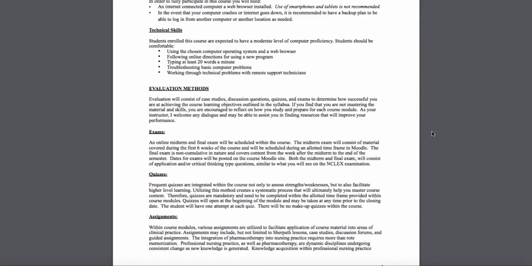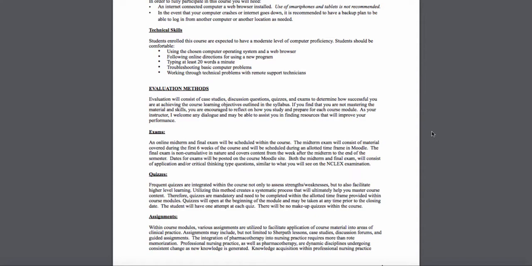In terms of course evaluation, there's a variety of assignments that we have throughout the course. We have case studies and discussion questions. Those are pretty much the same thing. The discussions end up being based on a case study. We have quizzes, which are essentially weekly, but typically not due till the end of the module. And then there's also exams. There's two exams. One is at midterm and one is at final. They are non-cumulative, so the first midterm exam is for the first 6 weeks, and then week 7 and forward are on your final exam. All exams and all quizzes are online through Moodle.